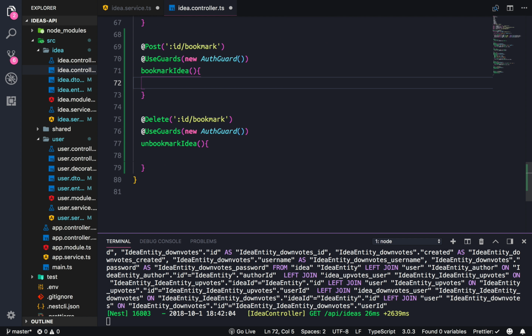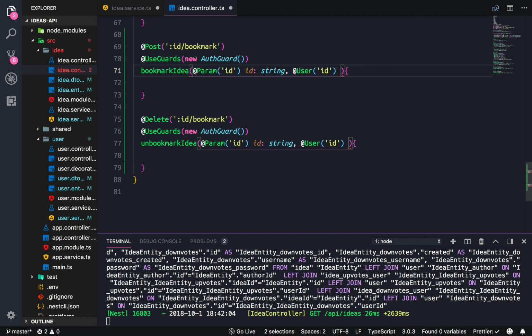So I believe these both take in the same thing, so I'm just gonna multi-select. And first we want the param ID, which is gonna be a string, and we also want the user ID, which we'll call user ID, which is gonna be a string.